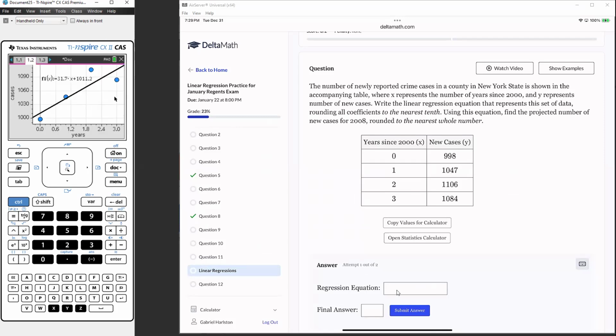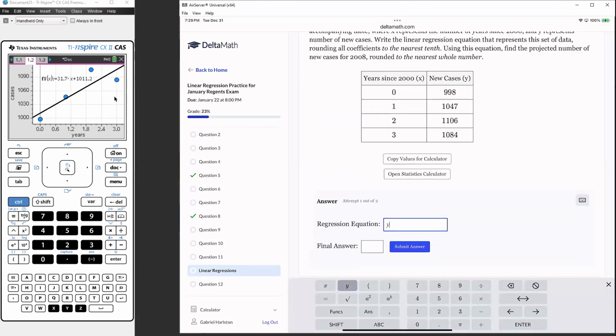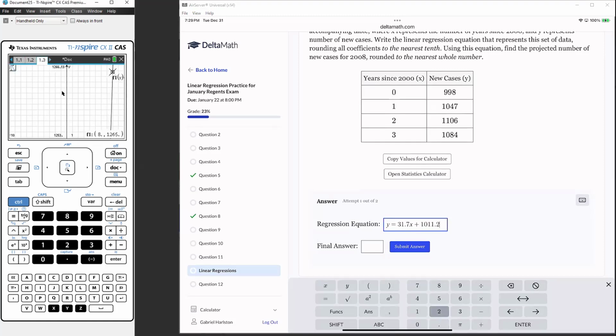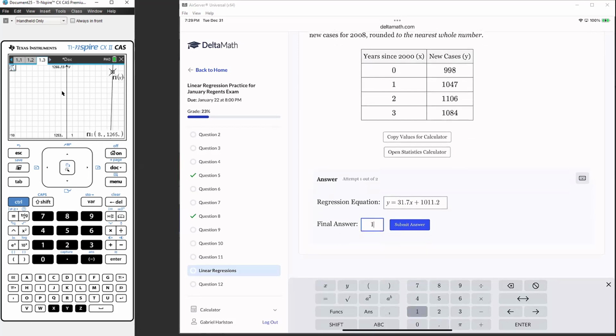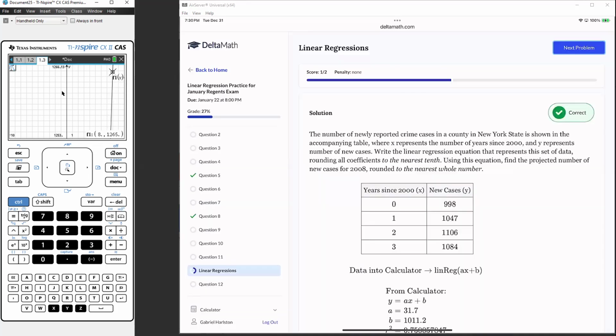So I'm just going to enter that equation, but I'm going to type it in as y equals 31.7x plus 1011.2. That was the equation. And then the amount of new cases would be 1,265 in the year 2008. So press enter and it says nicely done.